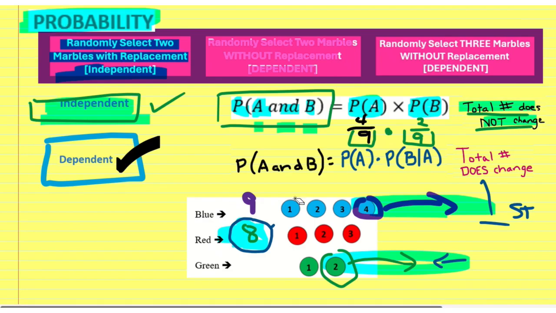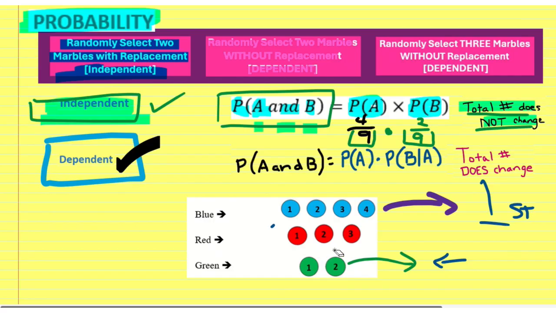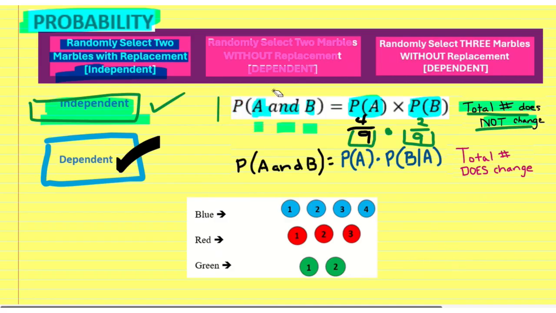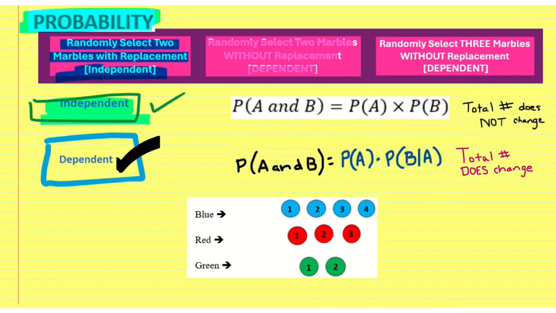So I've got these 2 different formulas that I have to choose from anytime I'm looking at the probability of doing something and the probability of doing a second thing. So again, this can be kind of hard to get your brain around, but we're going to do some examples that are going to help us to understand. But again, it is about the first thing and the second thing, like pulling a marble out and pulling a marble out again out of a bag of marbles. But in this first one, the independent situation, the total number does not change. So I do not have to change the total number.